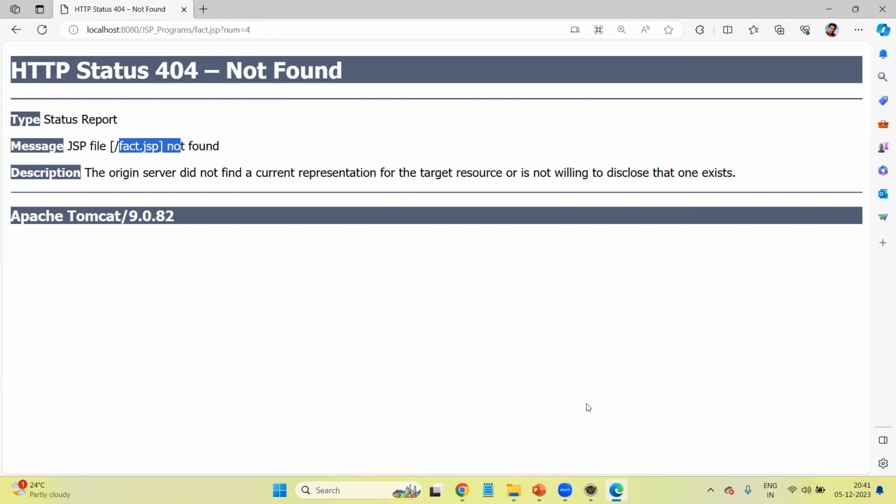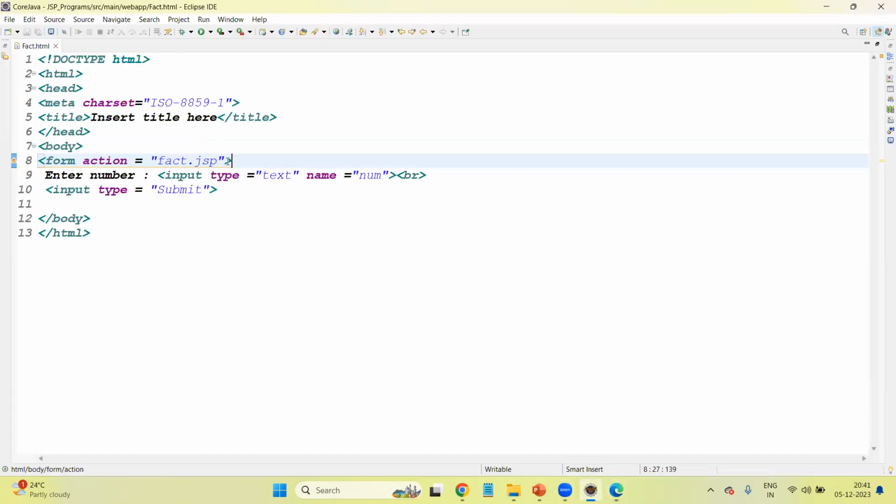Okay, fine. So how to do that? By default, it is a get method. That is the reason why you are able to see the parameters, right? Whenever in a form I'm not giving any method, by default it is taking a get method, right? If I don't want to show this parameter, you can take this as a post method. Then you are not going to get those details in the URL.